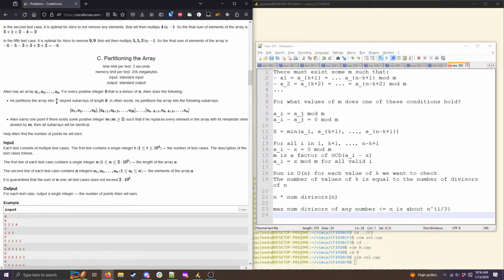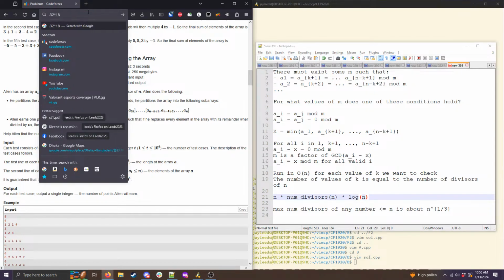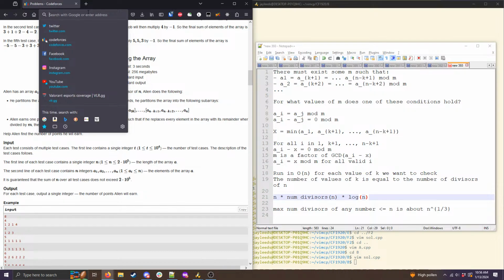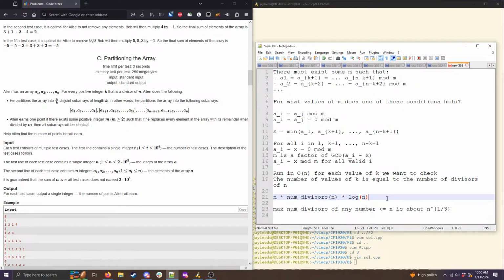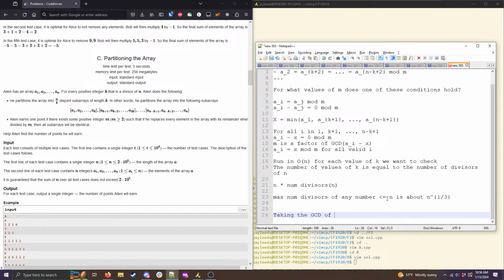All right. And I guess the other thing is that there's some complexity associated with the GCD. So I guess we have a log n factor here, but even then, 0.32 seconds times... And so I guess if you factor in the log factor for GCD, then it can seem like it's going to TLE. But the trick is that taking the GCD of a series of n numbers requires, I want to say, actually n plus log n time rather than n log n time. And I would encourage you to try to prove this if you're interested. But in any case, the GCD constant factor is really good in general, so this ends up working fine.